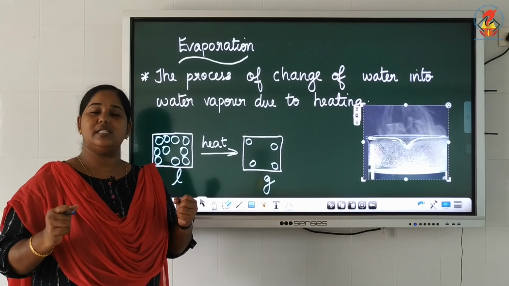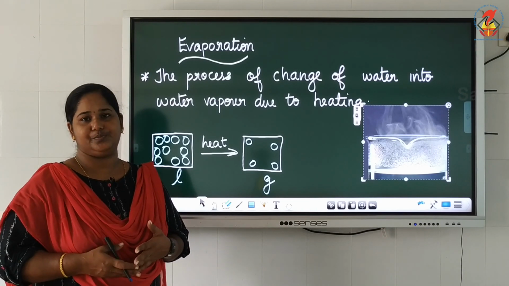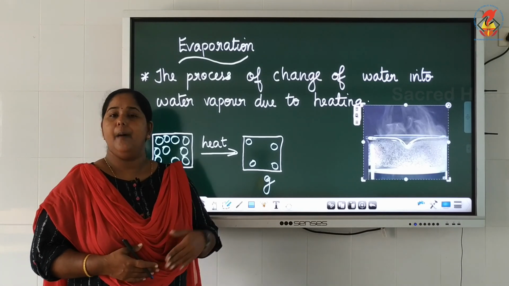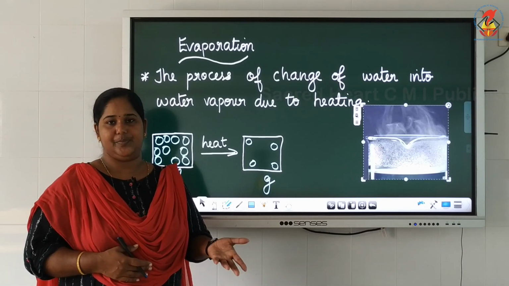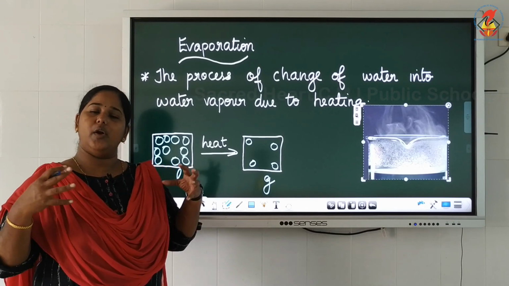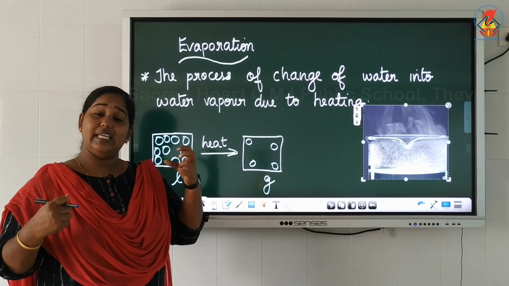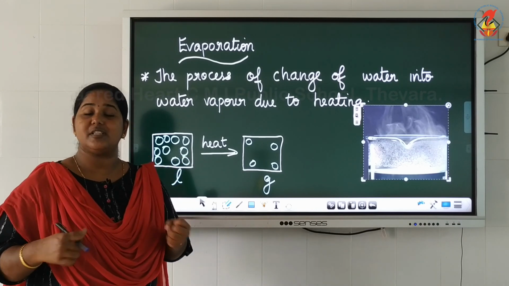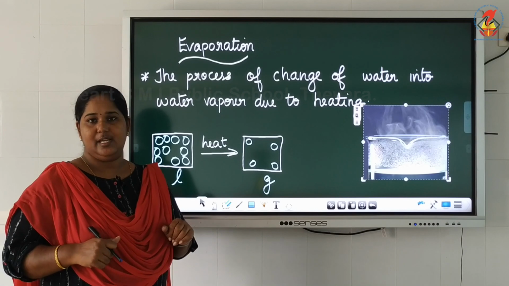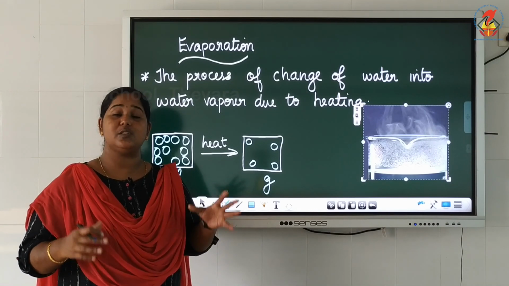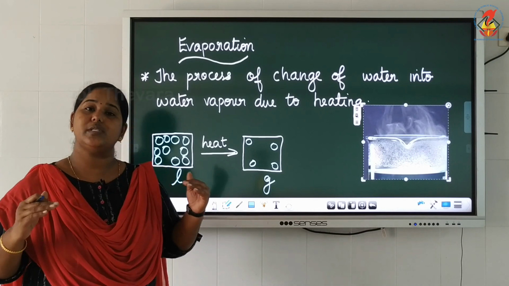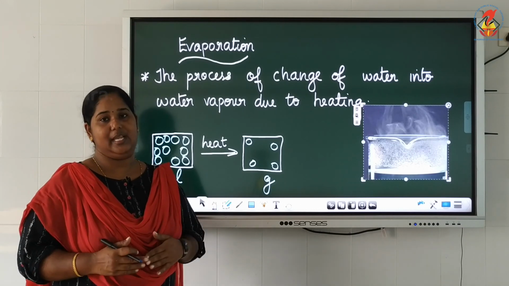When you wash your clothes and put them outside for drying, if it is a sunny day, you can see that they dry within the afternoon, very fast. But if it is a rainy day, it takes more time to dry, isn't it? That is because the water from the clothes is evaporated due to the heat of the sun. On a rainy day, you don't have the sun shining so brightly, so it takes more time for water to evaporate.